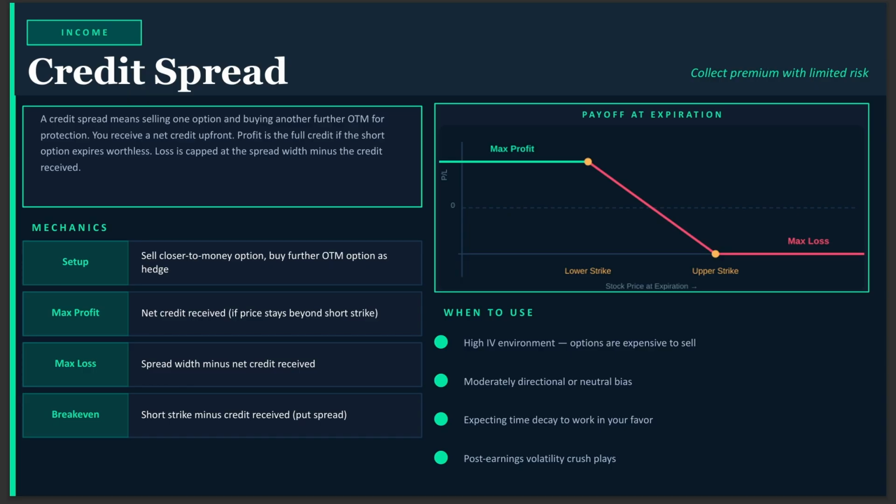I also look at how much premium I'm taking in for the amount of risk that I'm taking on. If I'm selling a cash secured put, I want to be making at least 3 to 4% on that risk. When I go to open a cash secured put or a credit spread, the most amount of money that I can make is the upfront premium that I'm collecting in my account. That amount of premium never goes up. It can only go down.